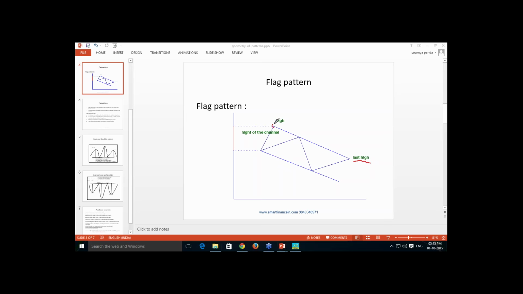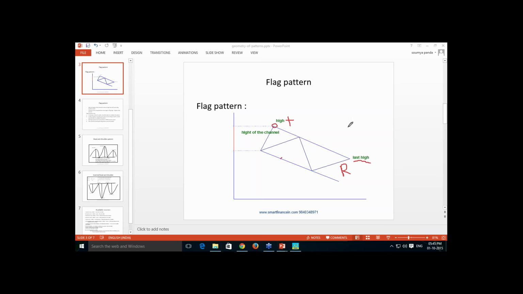So if this is the high, the first low you have to leave, the first point you have to leave. The second point is where this lower side trend line is touching. From there, the difference between this high and this low is your channel height. This channel height you have to add to the last high to get the pattern breakout, and if the breakout happens, this high added with the channel height will be your ultimate target. If the breakout happens, then your stop loss will be this last high. This is a bullish flag pattern tilting towards the right hand side.